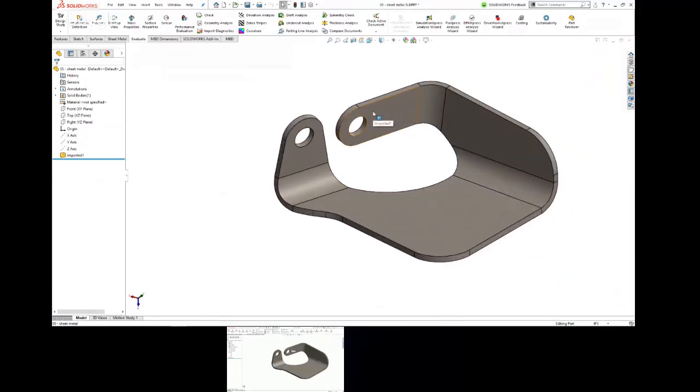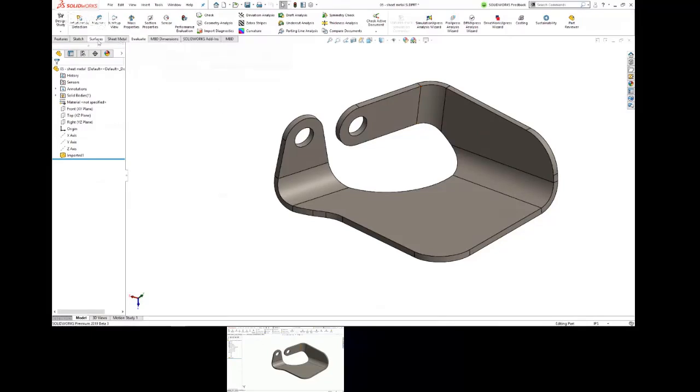Now, what if this part were 0 thickness? It would still look correct, right? It would have the correct form, it'd have the correct bend radius. So one way that we can get this back to a 0 thickness and then create a SolidWorks feature to give it the thickness, one really simple way to do that is to just copy all these faces with a 0 offset. Then delete the rest of the geometry, and then we can recreate our own fillets. So that's the approach I'm going to take.